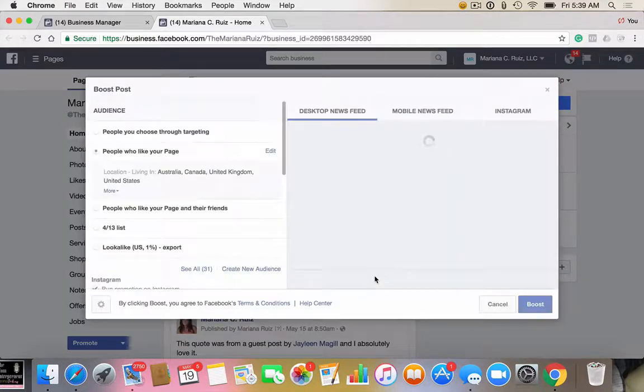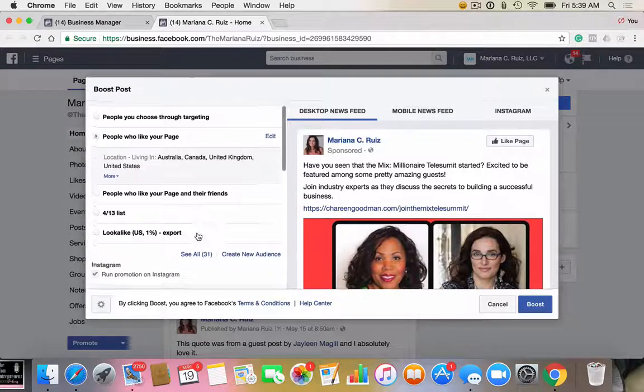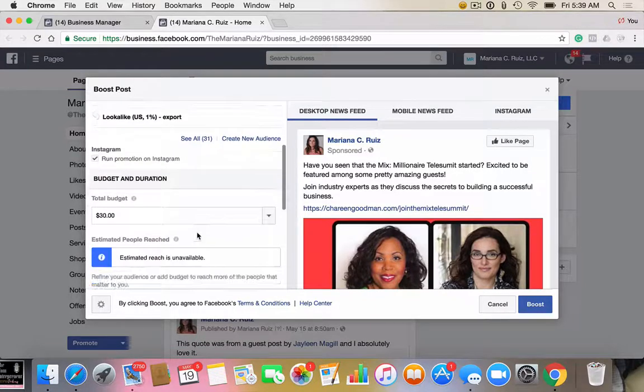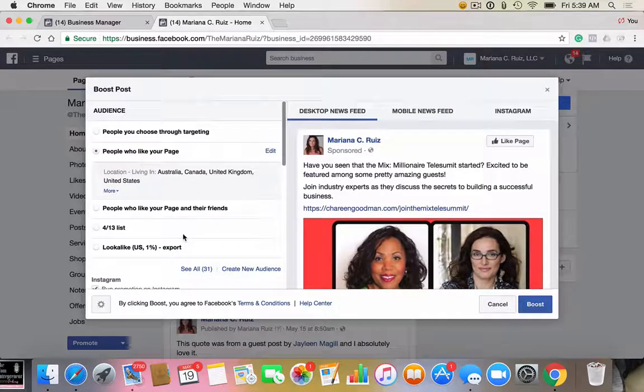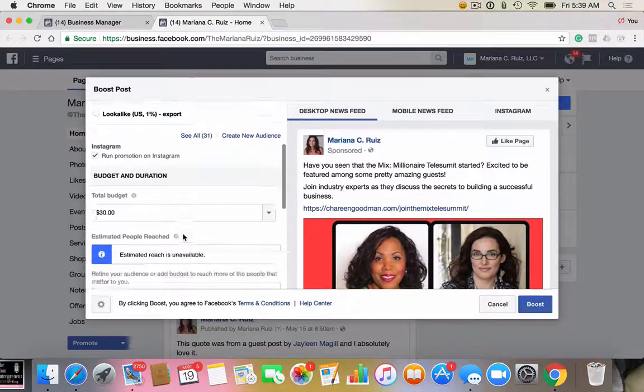It's literally this easy. Now, you can create some saved audiences, which I'm going to show you how to do first, because if you don't have these saved audiences, it will just send it into the unknown land of future potential people on Facebook, and it's way too broad and it's probably not going to do you any good. So you must have a targeted audience for this to work, to help you in your business.